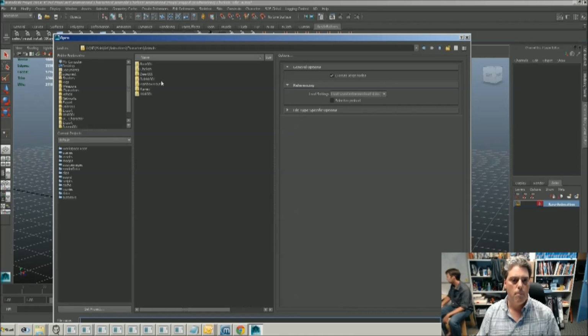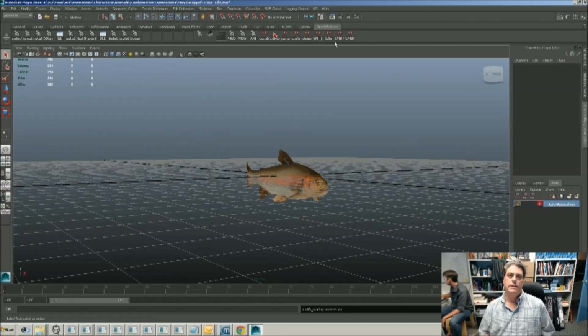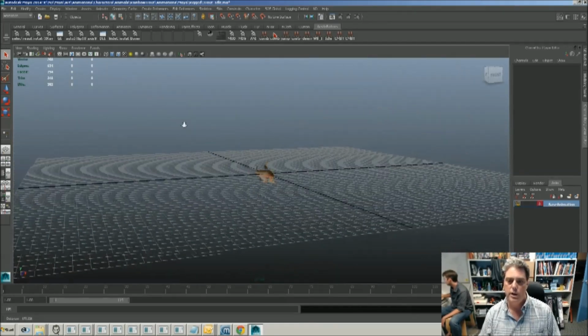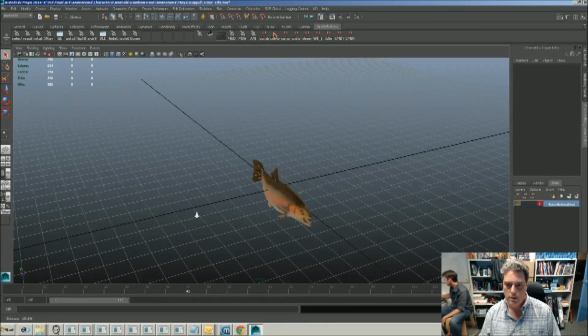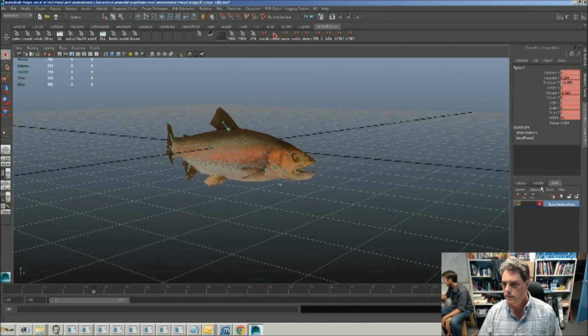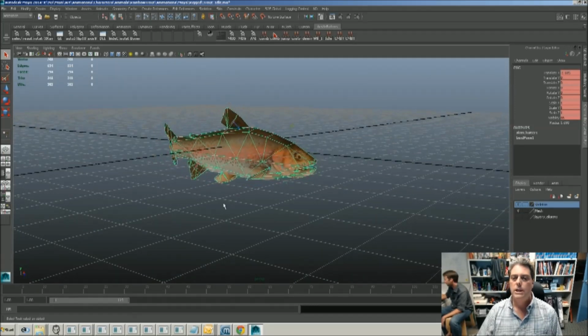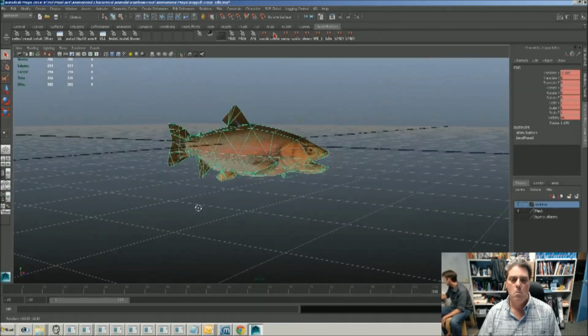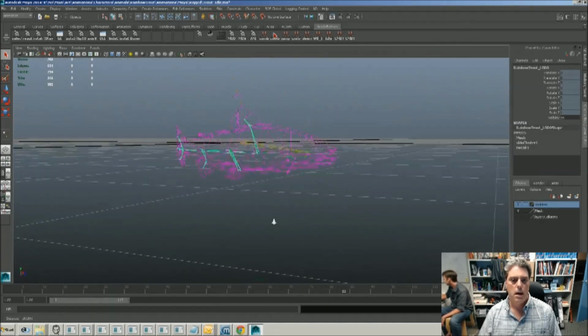Let's take a look at them. In this case, it's going to be a rainbow trout. I'll show you him here. So the idea is in H1Z1 we're going to have fish in the ponds, and you should be able to catch the fish and harvest their resources and all of that. I believe we're going to have spear fishing. I'm not sure if we're going to have traditional fishing as well. Here you can see our fish. And let's see if I can show you the mesh that's on here. And you can see this is a pretty basic mesh. And inside we've got a skeleton. Let's see how that works.